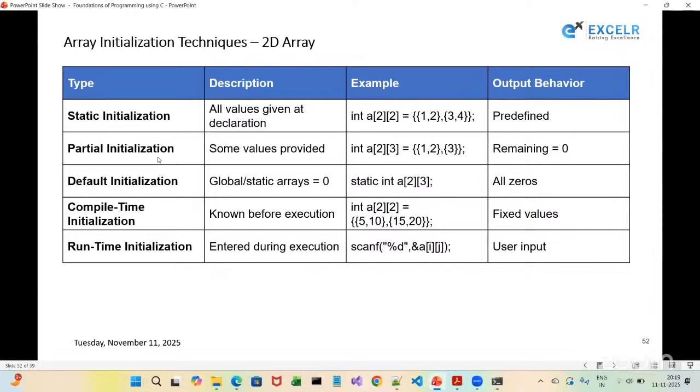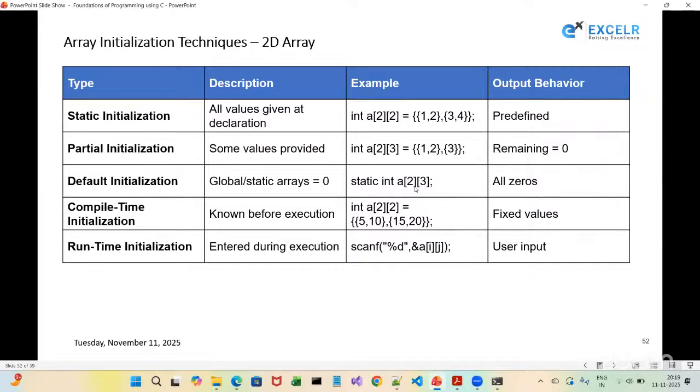Then partial initialization, same concept. int a[2][3], that means 2 rows and 3 columns, equal to 1, 2 and then 3. The partial initialization is done, and in this case also the remaining values are going to be 0. Default initialization is the same as we did earlier.